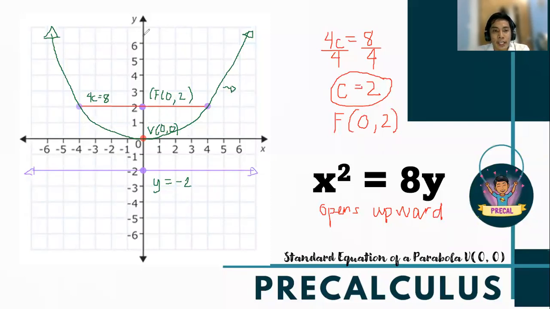Do not forget the name of the parabola. But before that, always remember that we also have an imaginary line that divides our parabola into two equal parts. That line is what we refer to as the axis of symmetry. In here, the y-axis is represented by x = 0. After labeling all the parts, we can now label the name of the graph. The graph is x² = 8y.